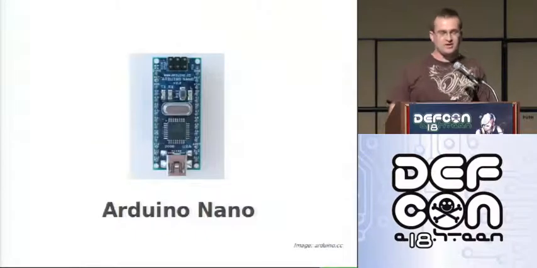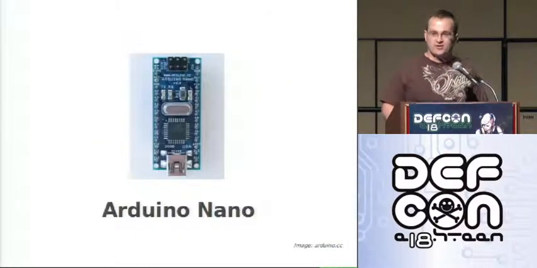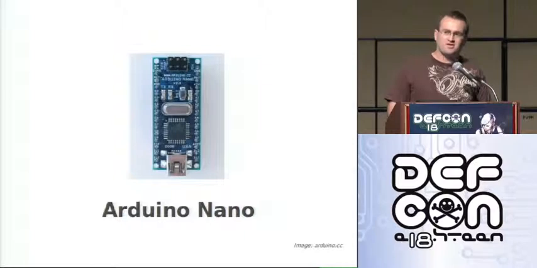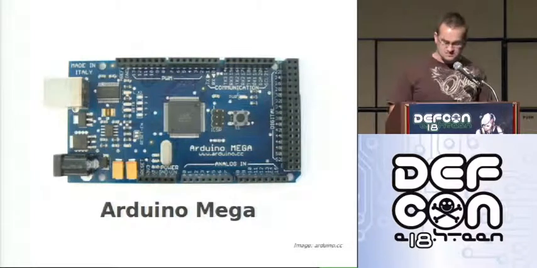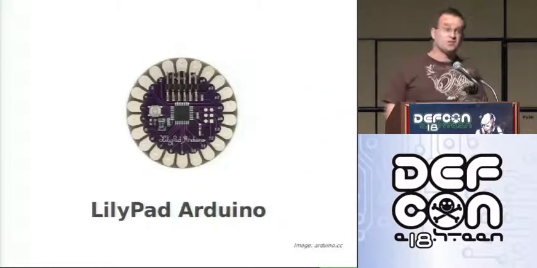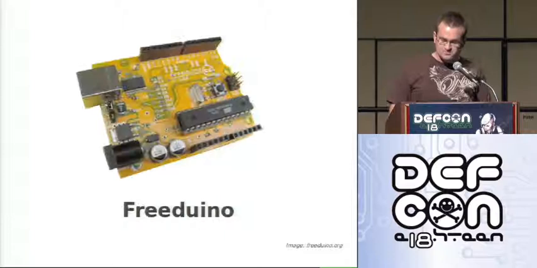So the tools that people are using include the Arduino board I showed at the beginning, but it's also available in a lot of different shapes and sizes. This is the Nano, which is a smaller version. The Mega, which is a bigger version, and the Lily Pad, which you saw in the turn signal jacket. So the Lily Pad is a little bit different in that it's designed to be incorporated into clothing and fabric, and it's actually connected using conductive thread, which apparently originates from fencing. That's the sport, not what people do in New Zealand to keep the sheep in.